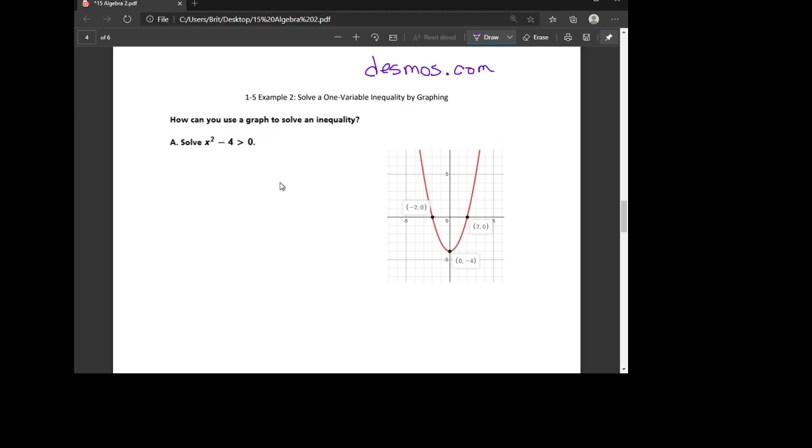So for this situation, we have an equation, x squared minus 4 is greater than 0. So in my graphing calculator on Desmos, I literally just typed in x squared minus 4. And what I'm doing is I'm looking for the x values which are producing numbers bigger than 0. So my y-axis, where y is 0, is kind of my boundary line. So I'm looking for anything on the graph that is bigger than that 0 marker. So I'm looking for everything up here and everything up here.